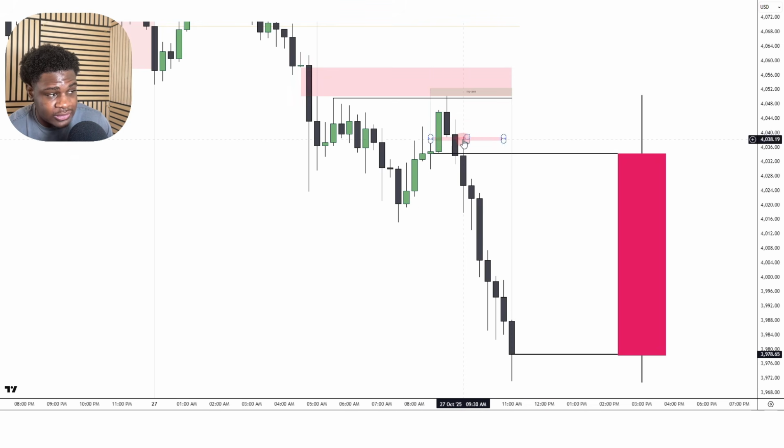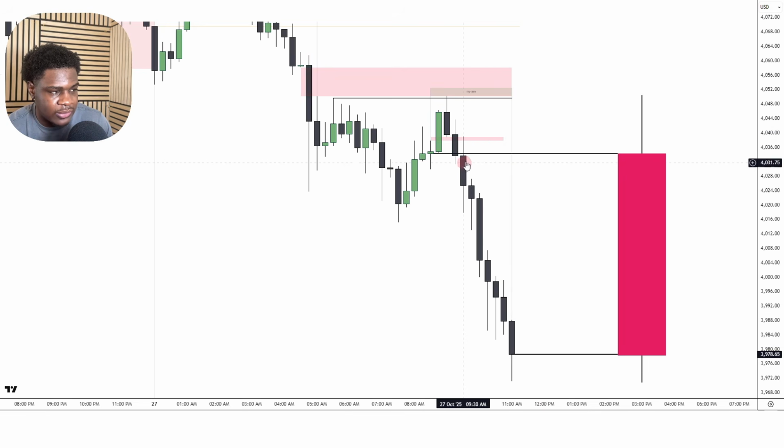Now it's used as resistance, which you can clearly see price comes back within it, rejects from it right there perfectly. And this is a great signature. It opens up, comes back into that inefficiency, and it rejects away from it. This is the exact confirmation that you want to look for within candlestick anatomy. It's basically signaling price was not willing to continue going higher, and it's respecting this level.